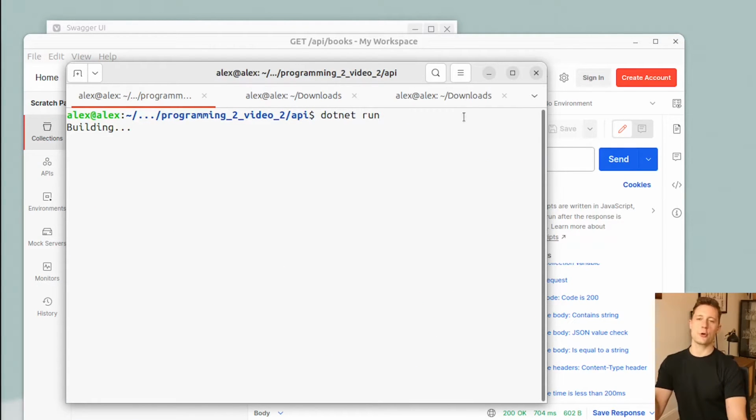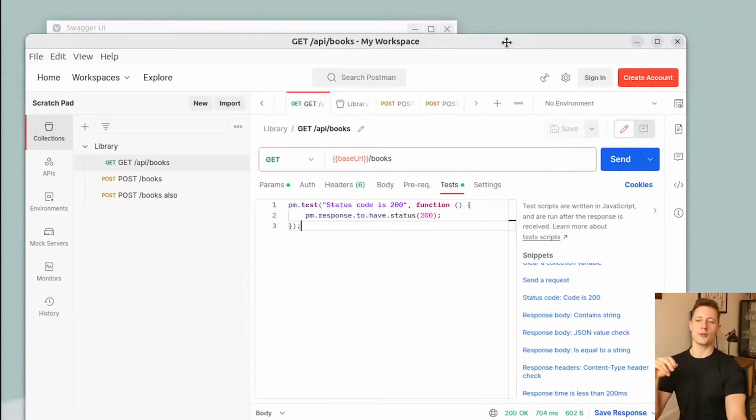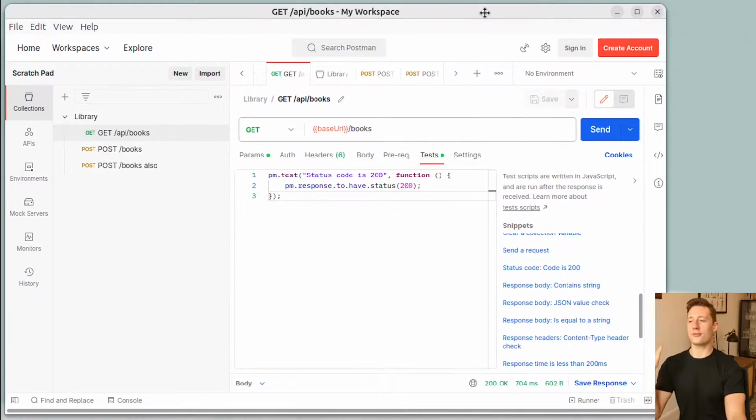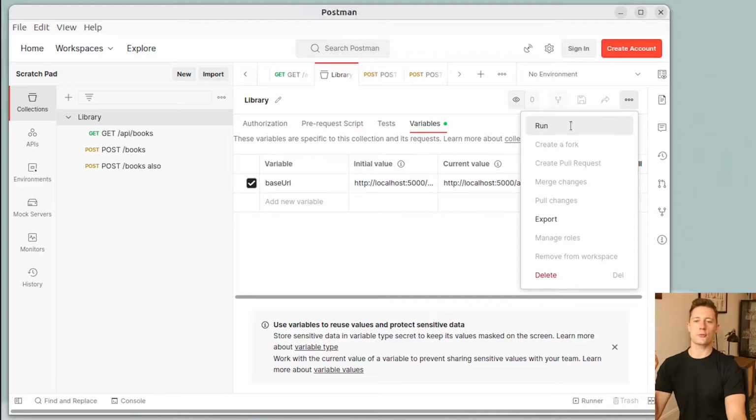And now once you start the program again, after the modification, all of a sudden something doesn't work. How do you find out that the validator doesn't work anymore? Either you go through all of the different possibilities of things that you want to be accepted and not accepted by the validator. That requires you to go into Swagger or into your front end and manually go through all of these different things. That's a huge waste of time. So what you do is just have all of these different requests lined up. You go into your collection here and you just run all of them.